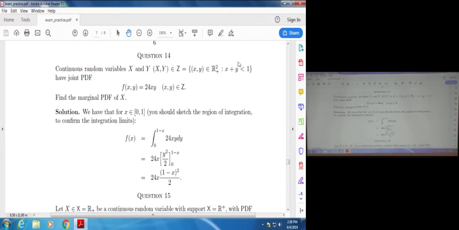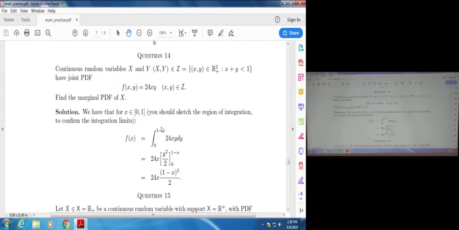Now, we know x is at most 1 and y is at most 1. Okay, so now if I want to find the marginal PDF on x, what I want to do is integrate with respect to y. So I want to integrate this way. No, I don't. I want to go the other way. I'm making mistakes this morning, afternoon even. So I want to integrate with respect to y. So y goes between 0 and 1 minus x. Okay, so that's where this integration limit comes from. And x must be between 0 and 1. That's how you get the support of x.